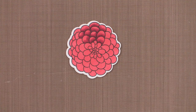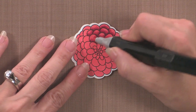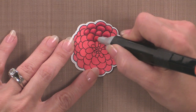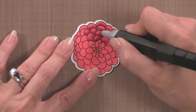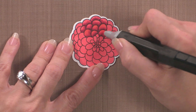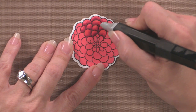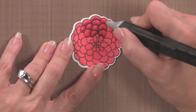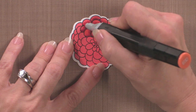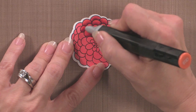Now my last color that I'm going to use is the CR10, and this is almost like an orange. It's an orangey red, and I'm going to work that into that last color, bringing that up toward the edge. And you can color all the way down onto the other colors too to blend them. The lighter color will pull that darker color up with it. And then that initial red undertone really helps to make this part not look too orange, but it just gives it that glowy look around the edge that I'm looking for.